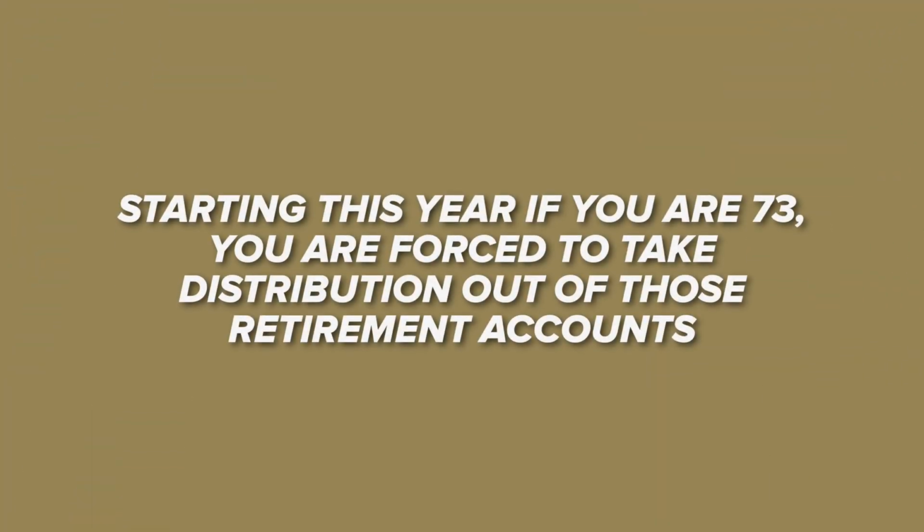So let me give you a scenario where this may come into play. We have clients that come in from time to time, and they're passionate about a specific charity. And let's say with Social Security and pensions, their income is totally sufficient for them to live and maintain their standard of living and travel and everything else. So the money that's sitting in their IRAs, retirement accounts, 401ks and all that is just extra dollars. And as you know, starting this year, if you're 73, you're forced to take distributions out of those retirement accounts. So those clients that are passionate about a foundation or a charity, they're like, hey, listen, I don't need that required minimum distribution. So they want to donate it to a charity. So they'll take the required minimum distribution, obviously they're taxed on it, and then they give it to the charity.